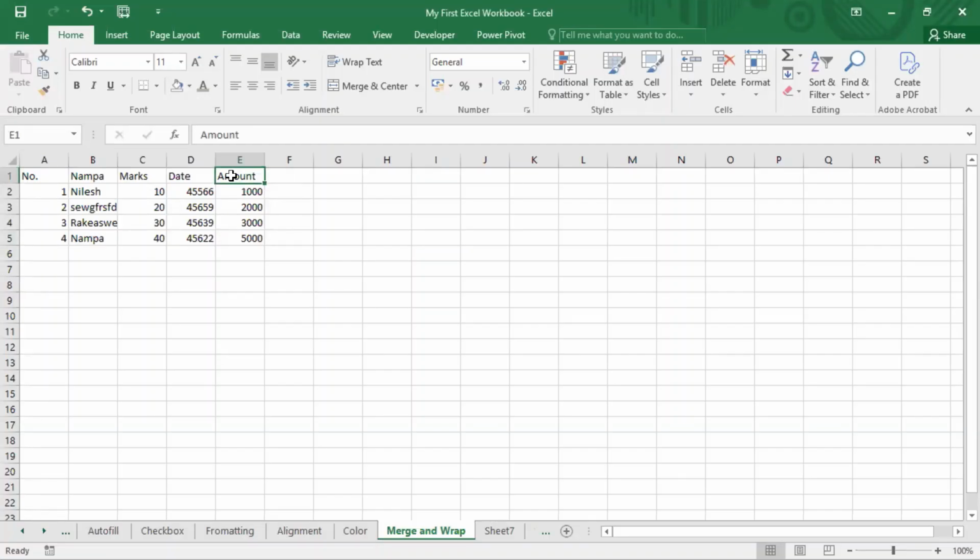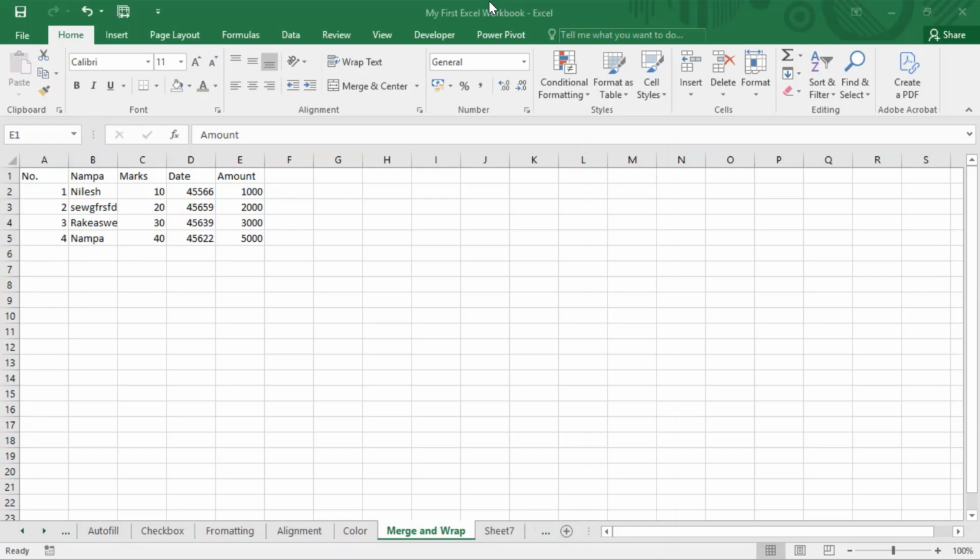So guys, today we'll try to see how we can wrap or merge text within Excel. Now, when I'm talking about merging or wrapping text, it's more to do with aligning your data so that you have better control and a better visibility of the data that you are looking at. So when I'm talking about wrapping a cell, these are part of the cell alignments on the text that we are using.